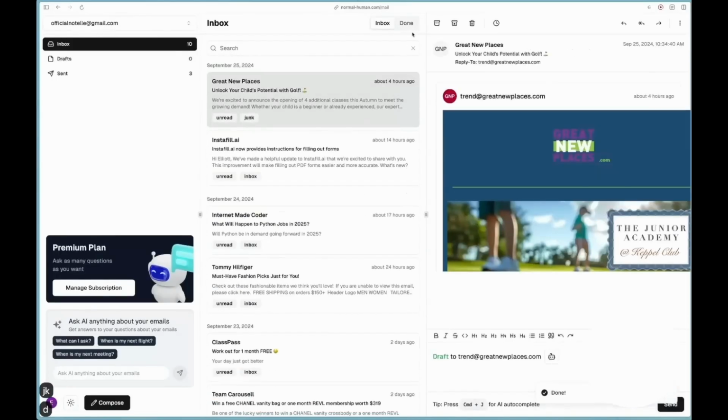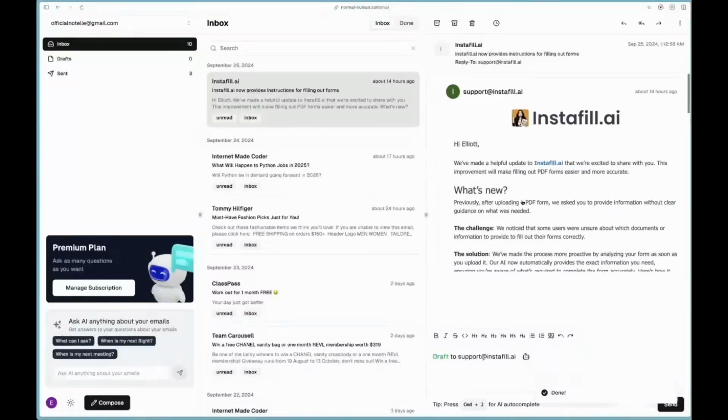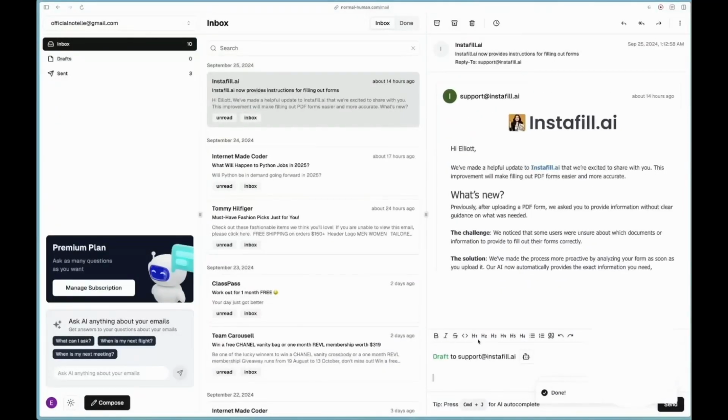So these are cool. And by the way, there's also another AI feature in this email box. If I start typing, like, Dear Instafill, right? I can say, hello. If I press Command+J, you can see there's an AI autocomplete. So I'm going to press Command+J, right? See? It's going to automatically complete my next sentence for me. So this is super helpful if you're typing some stuff and you need to quickly ask AI to complete your sentence. This is like a GitHub Copilot kind of experience. You can just press Command+J.